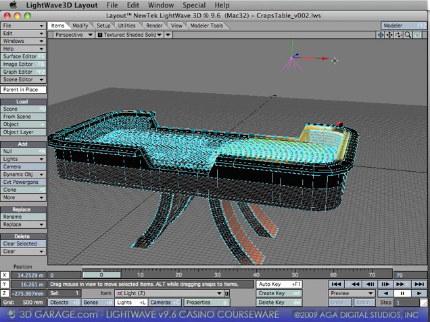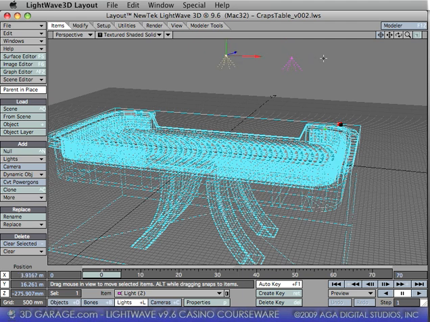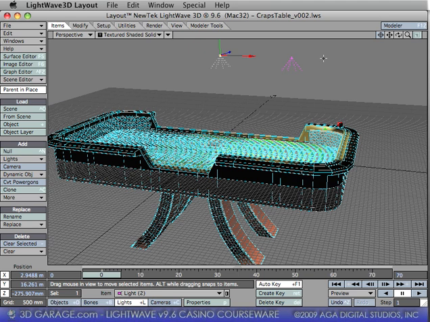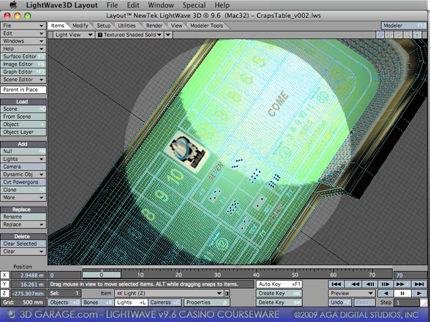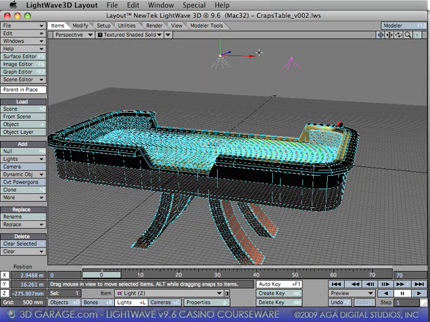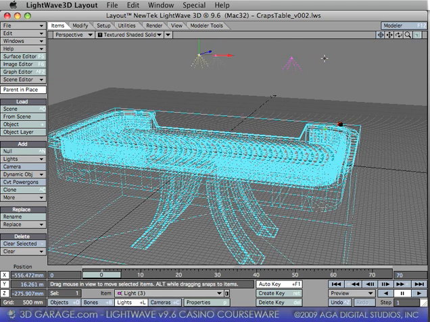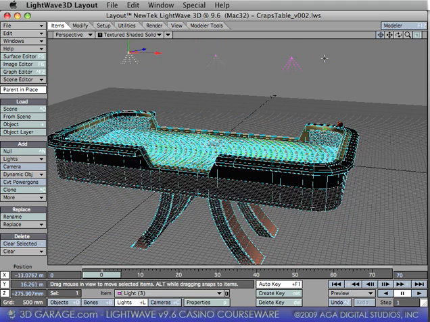Choose light 2. And then what you can do is just move that over and look at it from above. Move it over just a little bit more. Okay. We'll save the scene. And then light 3, we're going to move down to the other end. Just like that. So they're all evenly spaced over the table. We'll save the scene there.